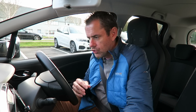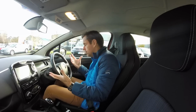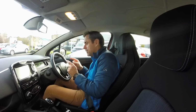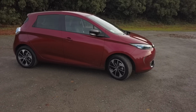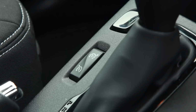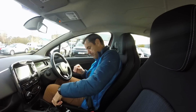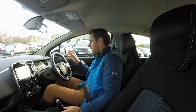So this is the Renault Zoe with extra range. So it's not really a new Zoe. It's a Zoe that has more range. 242 kilometers is currently on my dash. And I have a sat-nav with Link. This is good. I have the air conditioning off. I don't need that at the moment. I have P or ND. Okay, so we're good. We're going for D there. And off we go.